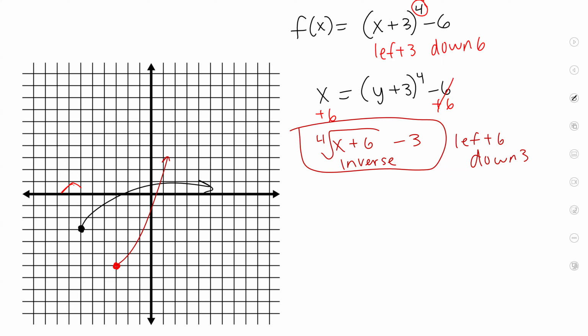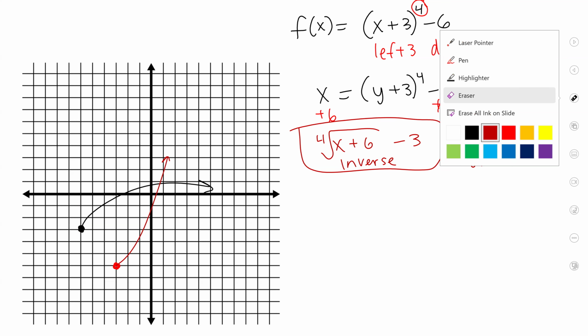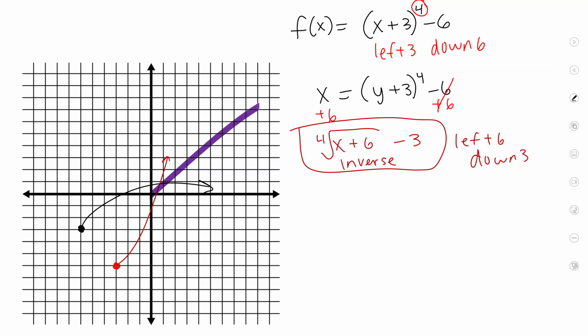Should look like this. Okay, what I'm going to have to do is get rid of the left side of it. Now, does it look like a reflection? Yeah. So guys, whenever you have something that's not one-to-one, you're going to have to get rid of the other side. Does that make sense? So that it can be a perfect reflection, like inverses are supposed to be.